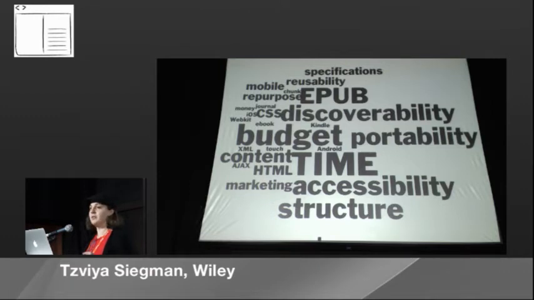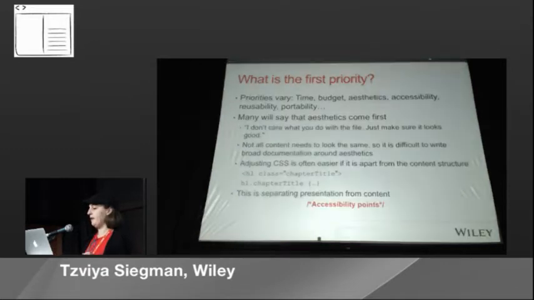There are so many requirements that we don't know where to start, and really, there are just so many things, and often time is the biggest restriction. So how do we figure out what the first priority is? Often, like I said, time is the only thing that can really define what we're doing, but time doesn't really help us prioritize things, it's just something that's getting in our way.